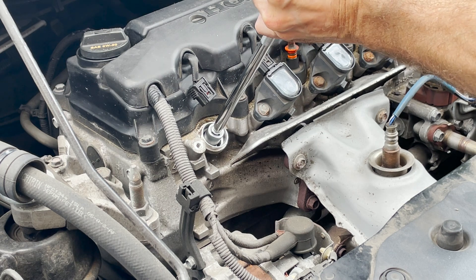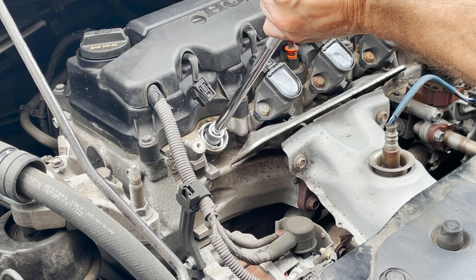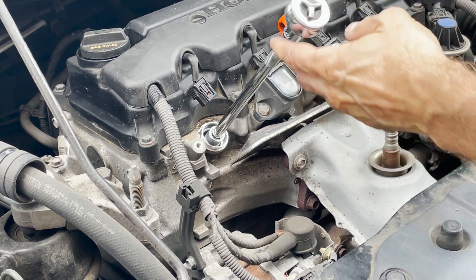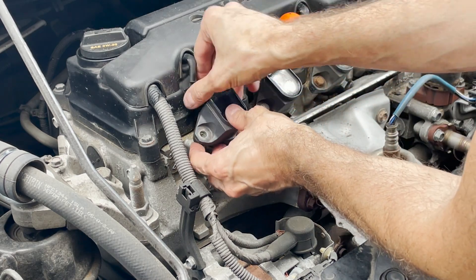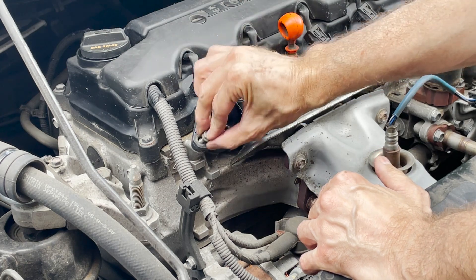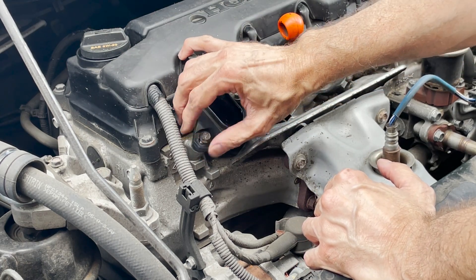I know that if I use the short one it's like 10 pounds, or if I put a little more pressure maybe 20 — that should be enough. You don't want to break it in there. Once that's done, you have to put back the coil. There we go — plug it in and now put that screw back, just tighten it up, and that's it.